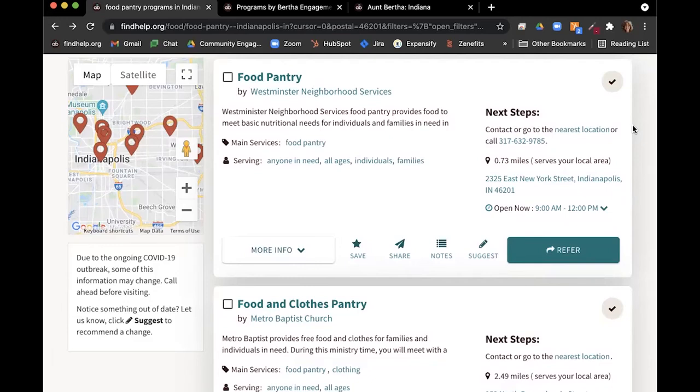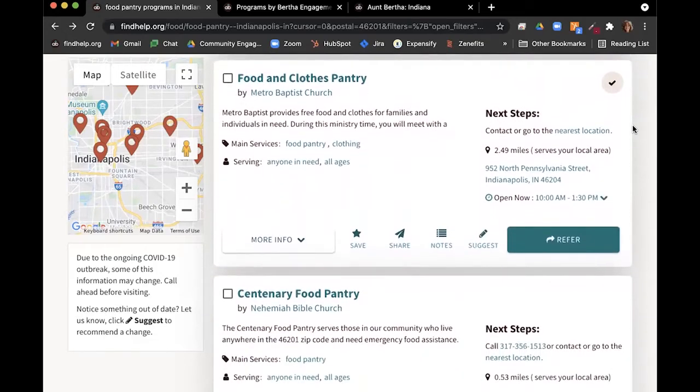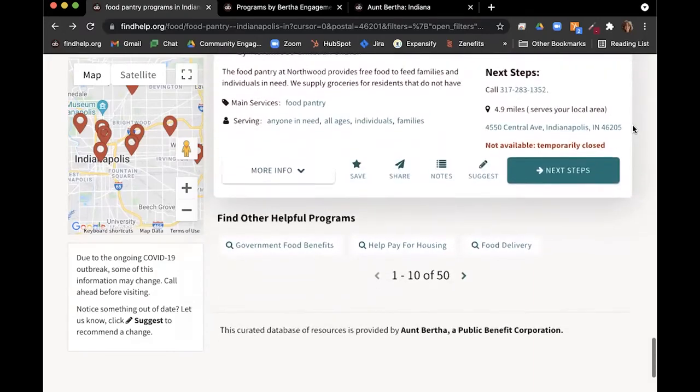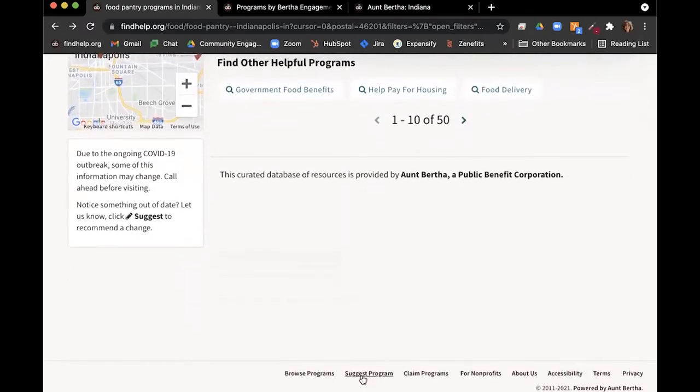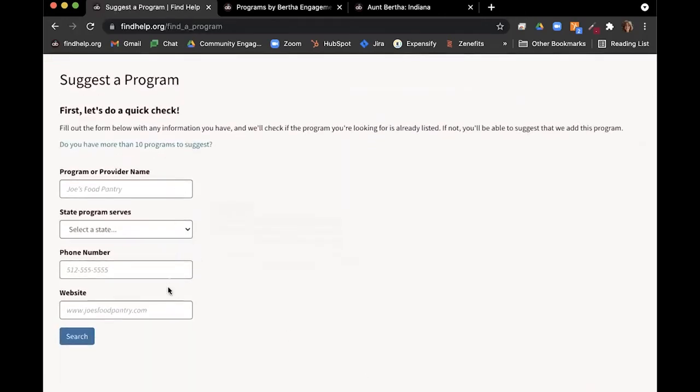You might see here also that maybe one of my programs is missing. Again, we want to make sure that this resource is super accurate and that all available programs are listed for our neighbors to access. So to add a program to the site, simply scroll to the bottom of the page, and there's a link there that says Suggest Program. When you click it, you'll be brought to this page where you can do a quick search by typing in some information to see if the information is already listed on the site or not.